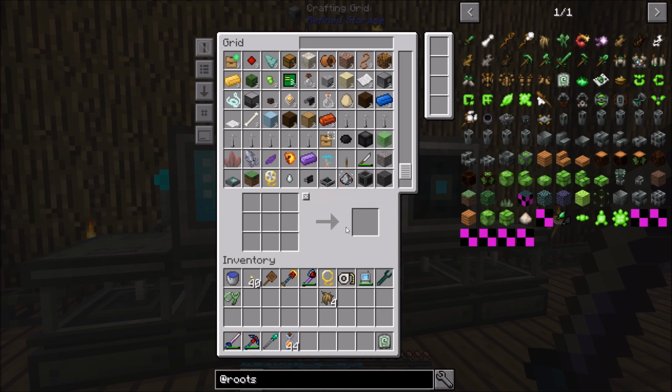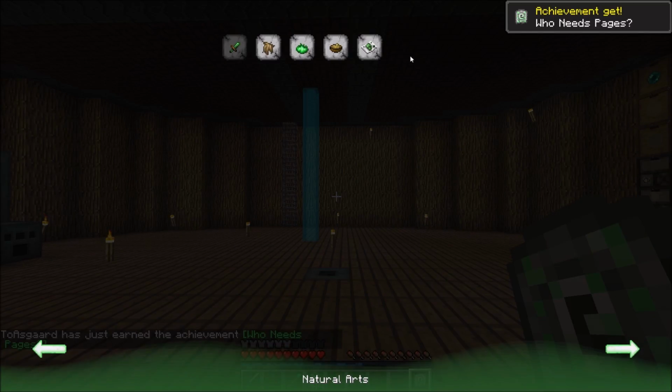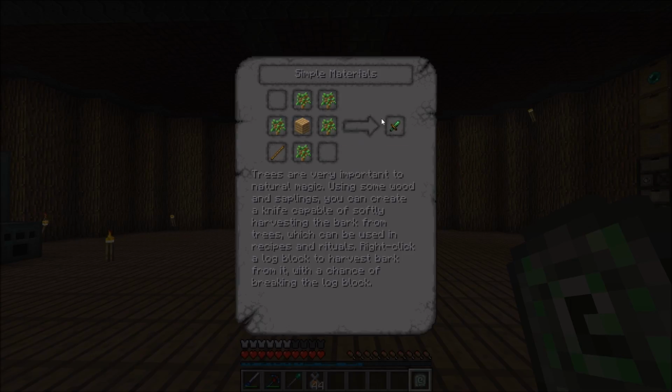So that's a possibility. But anyways, once you get this runic tablet, you can open it up, you'll get an achievement, and you'll see that there's a few different tabs here. Now, these pretty much represent different stages of the mod. Like right here, you can make a bark knife that allows you to harvest bark, which we'll get into later once we actually need some bark.